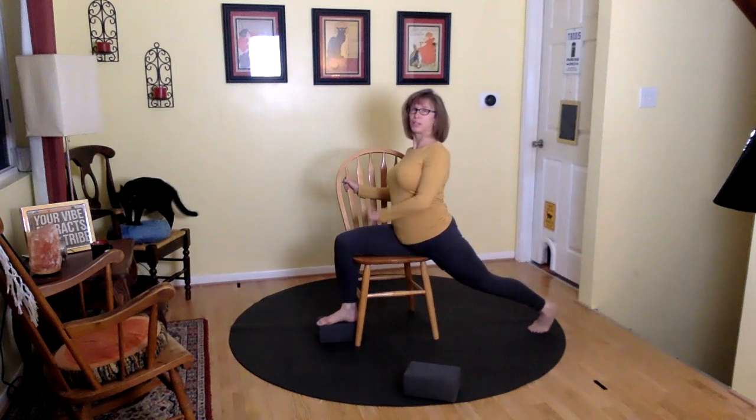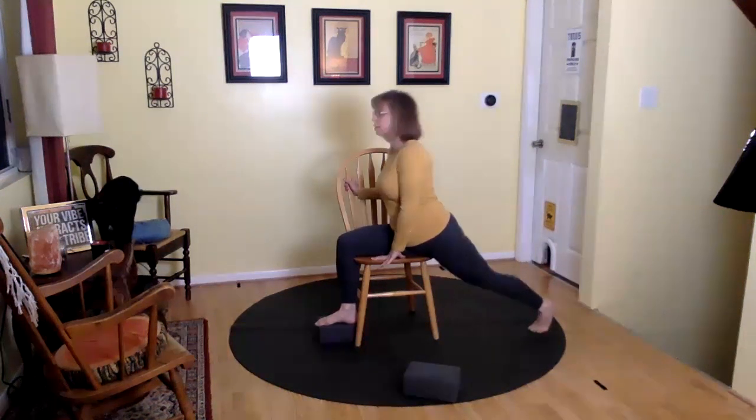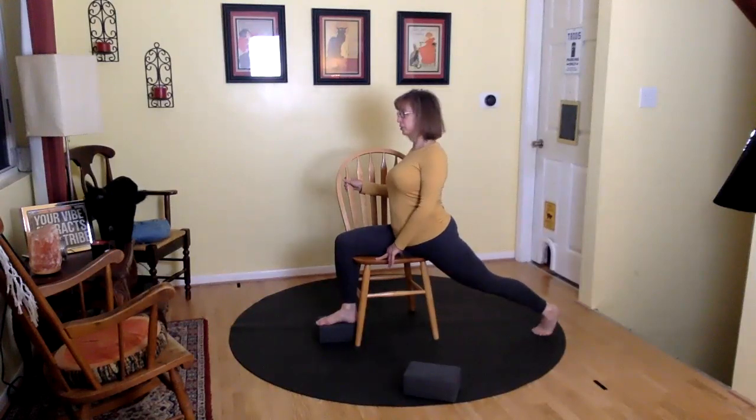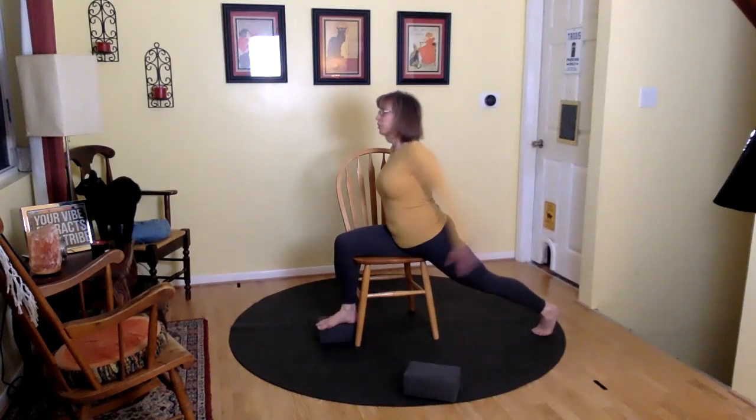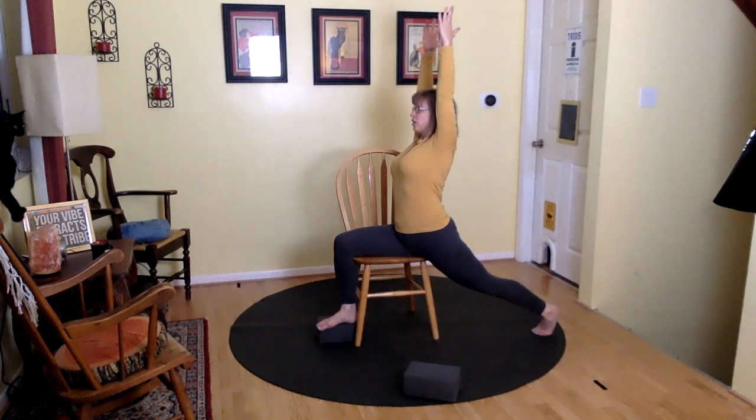So I've got my foot up on the block. My left foot is behind me, strong and straight. My toes are into the floor. My heel is up high. Go ahead and inhale up. So get into this experience of rooting down into the chair, rising your hands up high, and stretching out your left leg strong and straight behind you, creating a nice stretch along the front of your left hip.